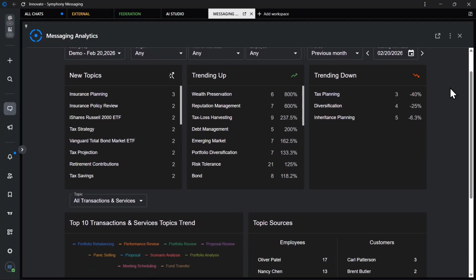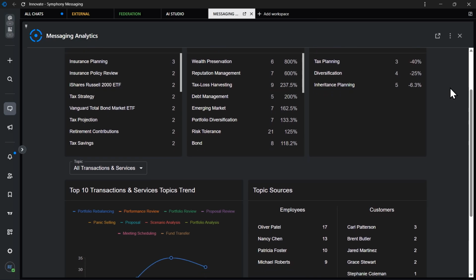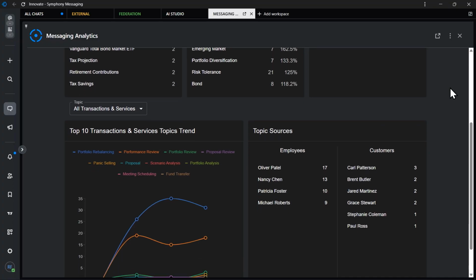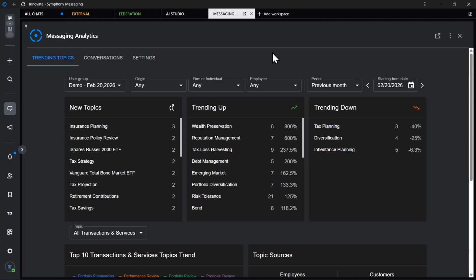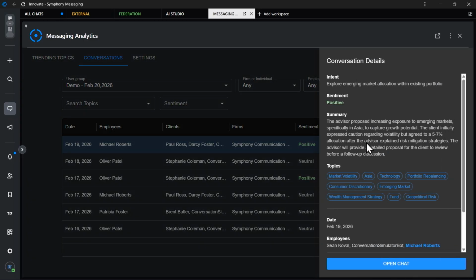And what this allows our clients to do is to analyze communications at a macro scale, extract topics, and see how those topics have changed in those conversations over time. But what we've done more recently is we've added a conversation view to this. So this allows the supervisors to look in a little bit more detail into those conversations. So if we click on one of those conversations, we can see a summary here that gives us the overall sentiment of the conversation, a summary of what was being discussed, and those topics that we extracted as part of that macro view that we were looking at.